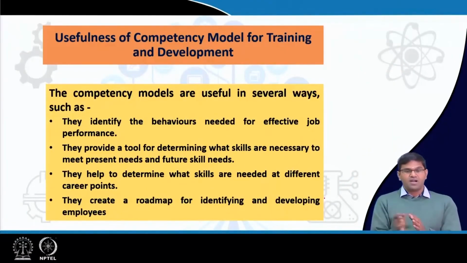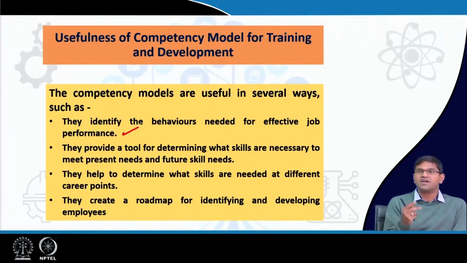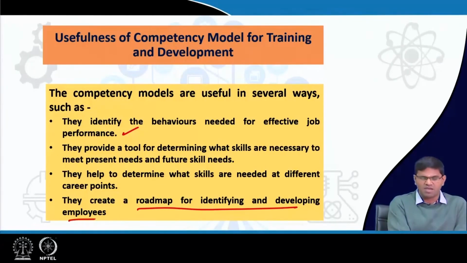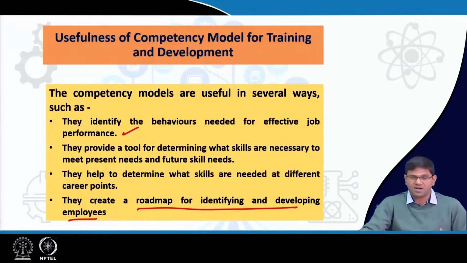So what is the usefulness of this competency model? The competency model is useful in several ways, because it identifies the behaviors needed for effective job performance. It provides a tool for determining what skills are necessary to meet the present need or the future skill needs, and it helps to determine what skills are needed at different career points. When somebody is progressing from one level to the next level, what are the skills required at various levels? It also creates a roadmap for identifying and developing employees. So it will tell you, okay, you have to develop your employees on these skills. That's how these competency models help an organization with training and development.